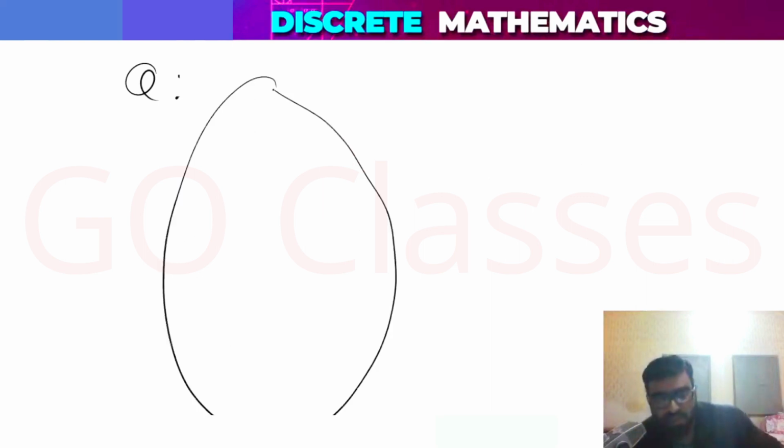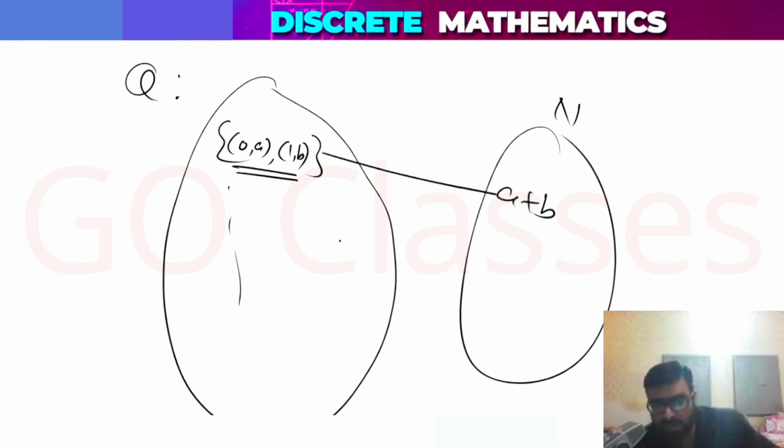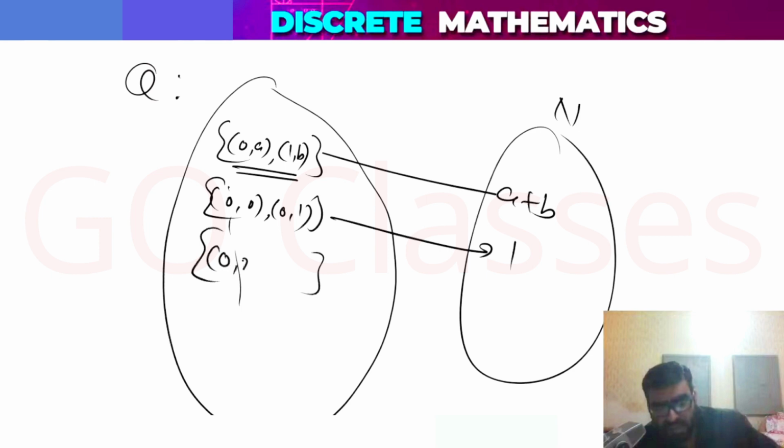In this Q, an element looks like this: 0 is going to a and 1 is going to b. Now I will again apply the countability lemma. I told you, very easy. In the countability lemma, I will map this element to a plus b. Very simple. I will map this element to a comma b. Now you can see that every element is assigned uniquely, because for example if I have 0 comma 0 or 0 comma 1, then this will be assigned to 1. For example, if I have a function like 0 comma 2, 1 comma 2, then this will be assigned to 4.